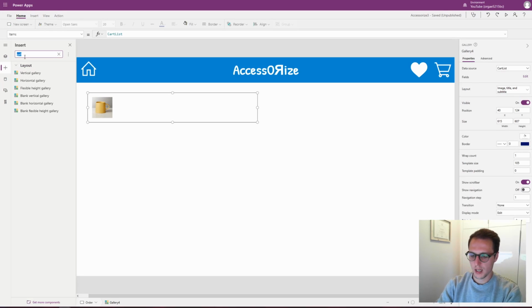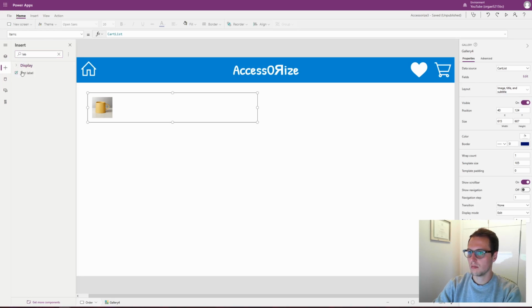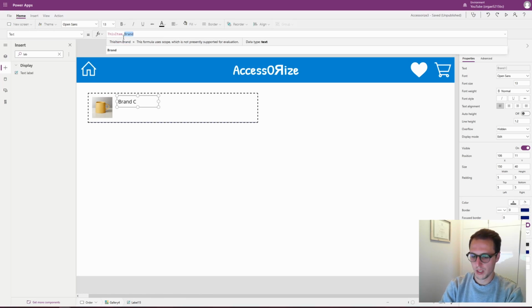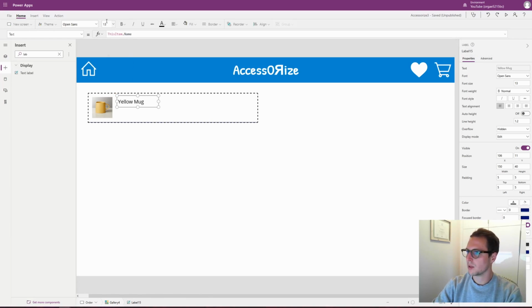Then we're going to add some labels in here. Drag a label in there. The first label will be the name, and I'm going to change the size of this so it fits in a little better.